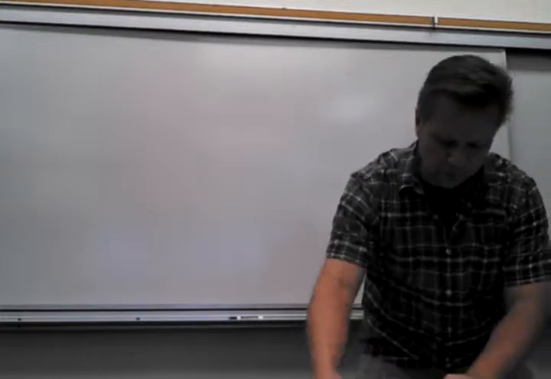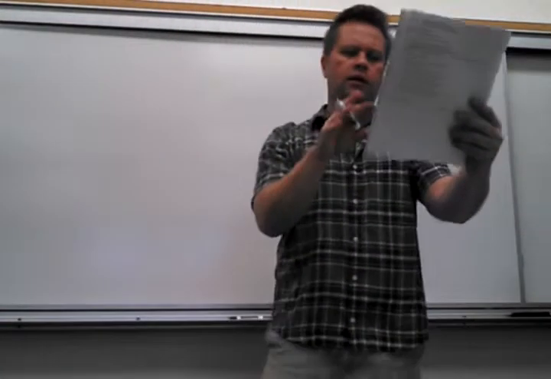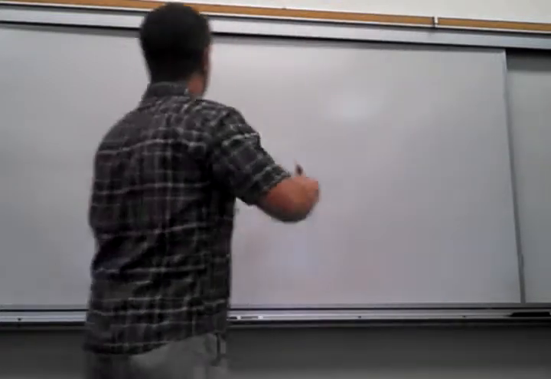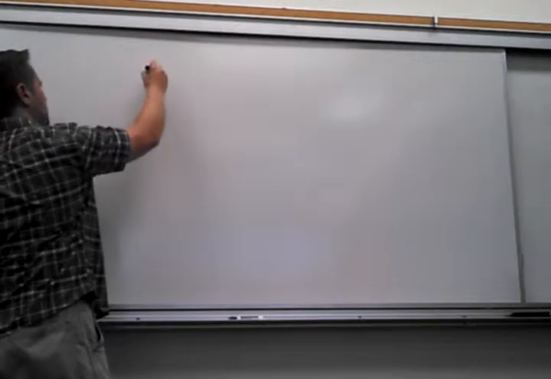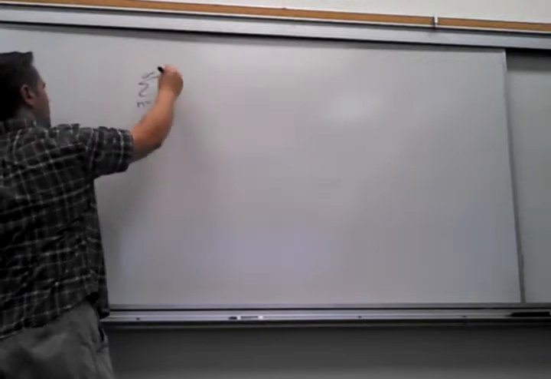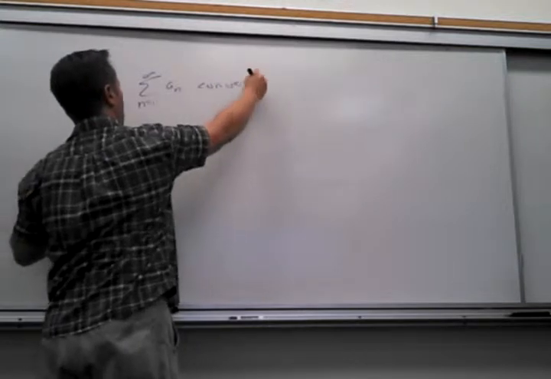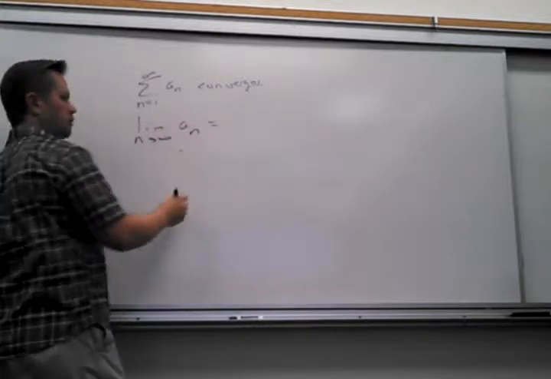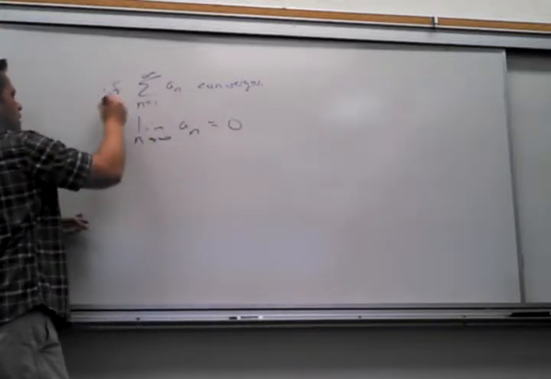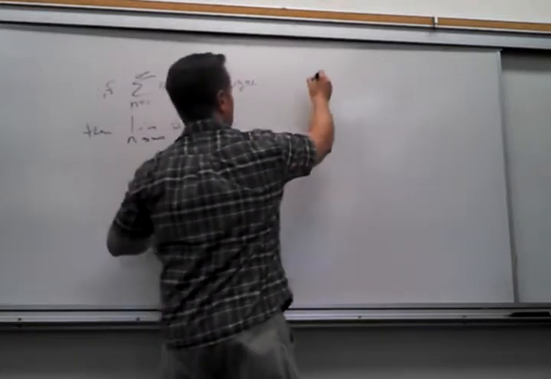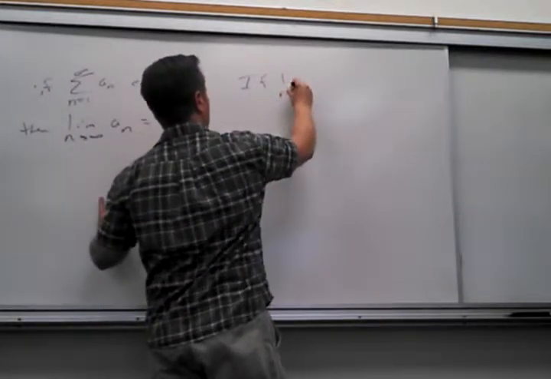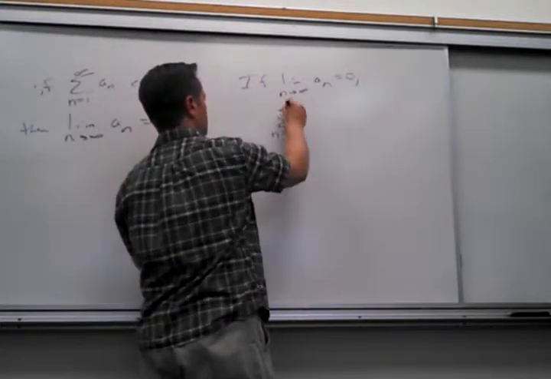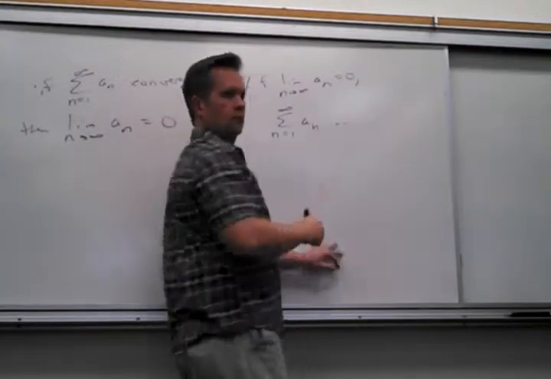Okay. So the last part of this, we've talked about this, and I know I made a big point of this. I can't make a big enough point of this. What can you tell me, if you know that this converges, what does that mean about this? Goes to 0? Good. So if this, then this. So if the limit of a_n is 0, what can you tell me about this sum? Nothing. It might or might not converge.